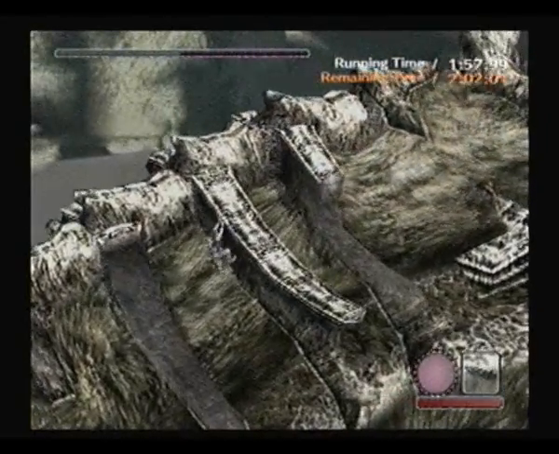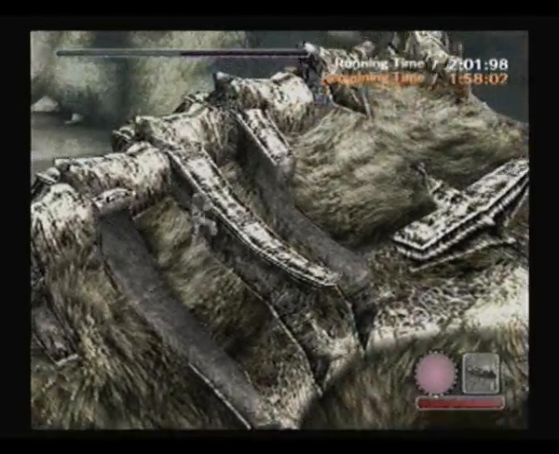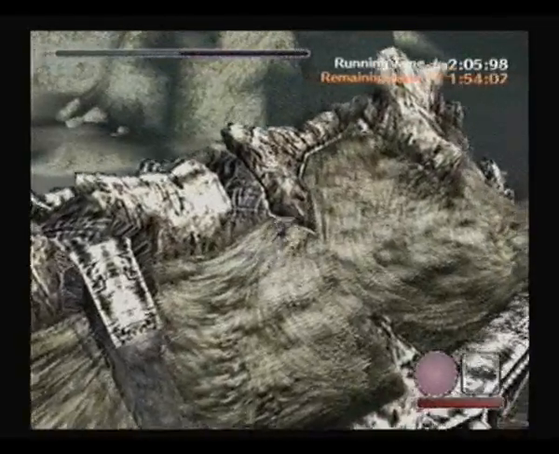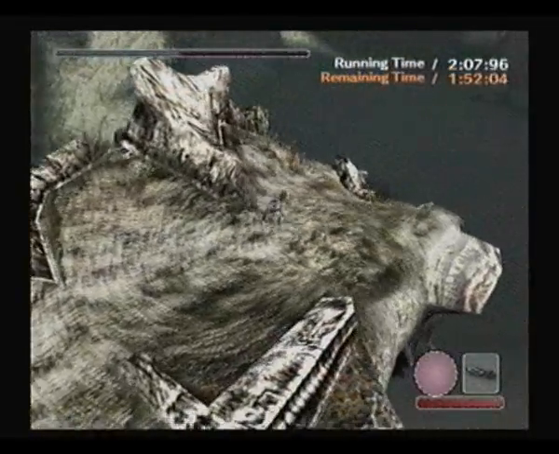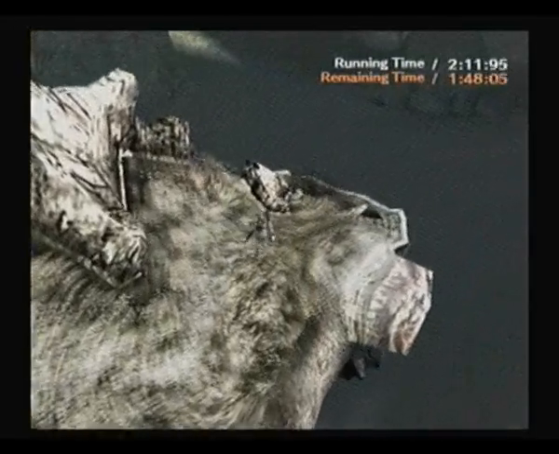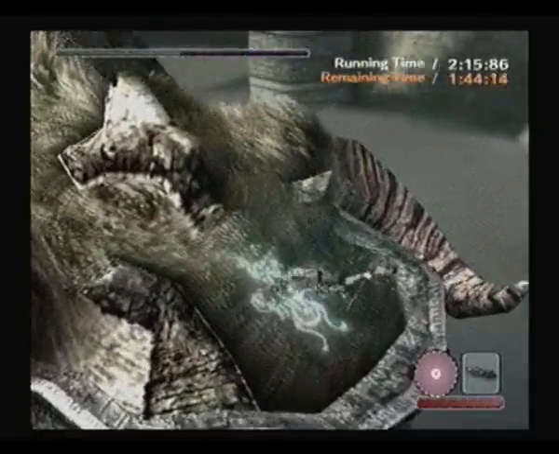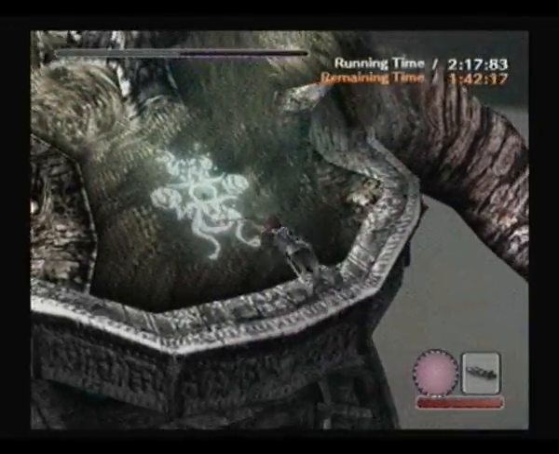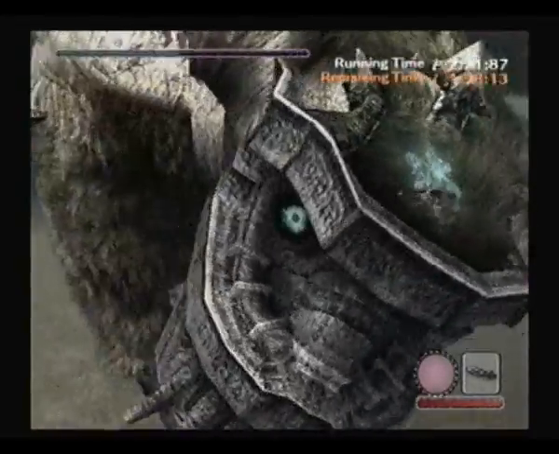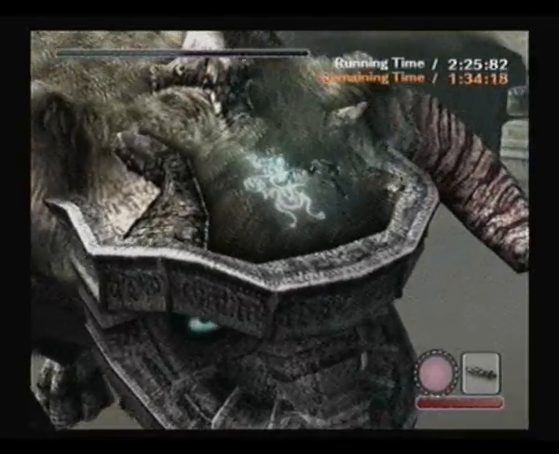Alright, get up here. Come on. No. Jump up there. There we go. We got it. Oh, baby, we got it. Alright. Run. There we go. Don't start shaking me. Well, I got enough time. Don't worry about it. Don't shake me.